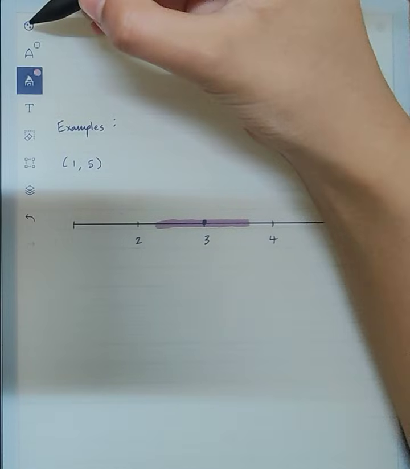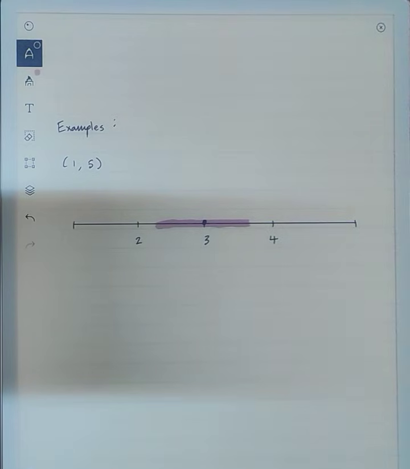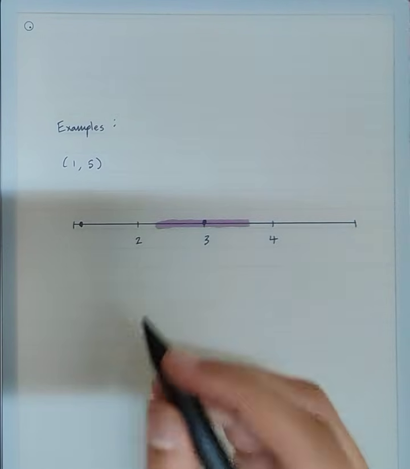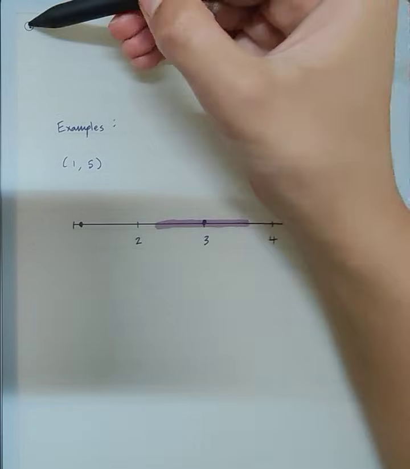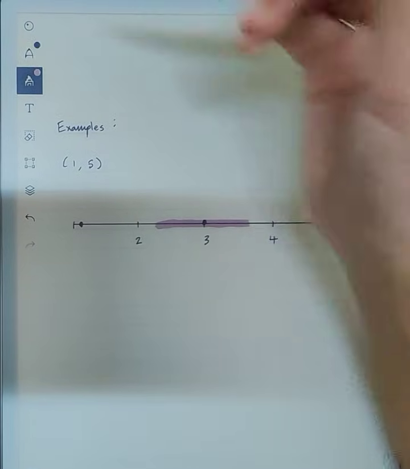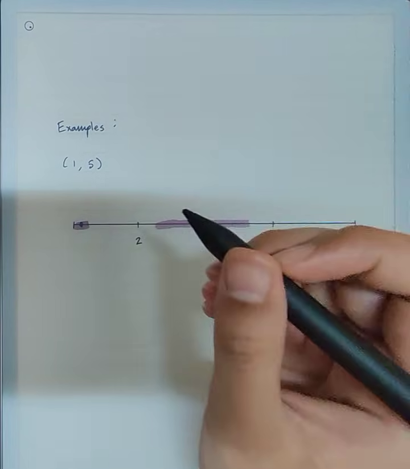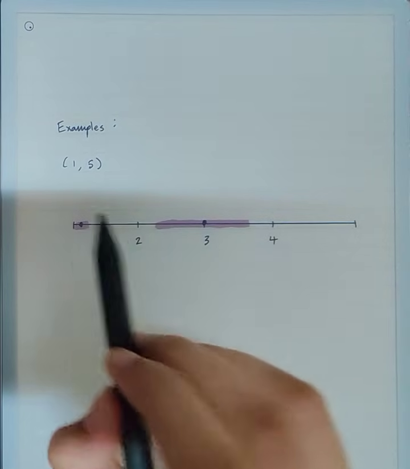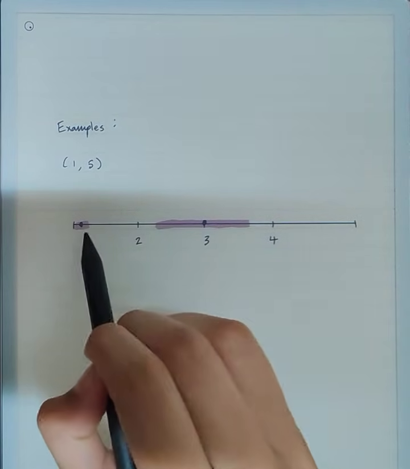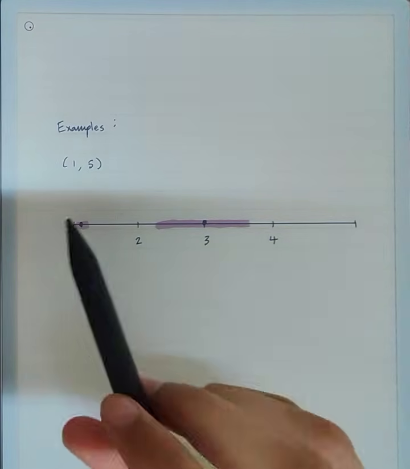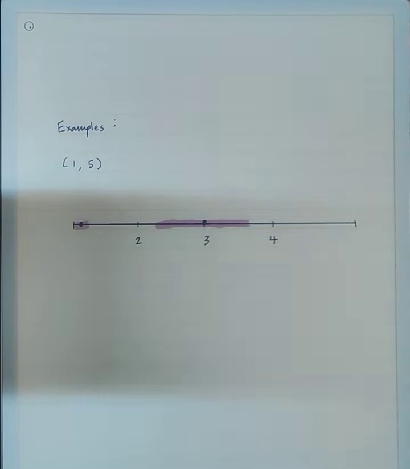Now let me go really close to the edge. So let's look right here. This must be 1.1. And I can draw some sort of a highlighted region around this point right here. Notice that this region is extremely small. However, it is still contained within my entire number line. Okay, so I want you to hold on to that thought.